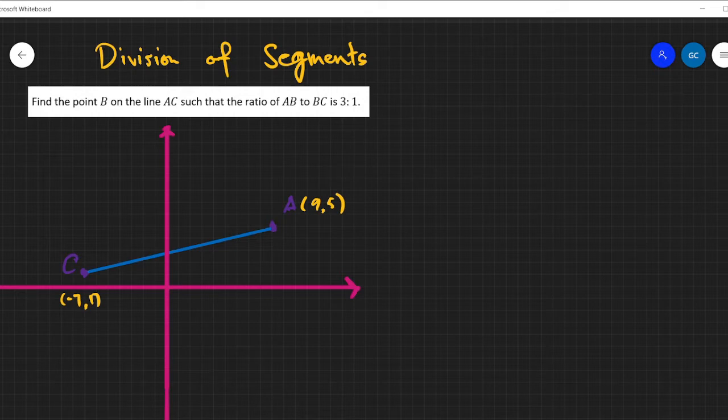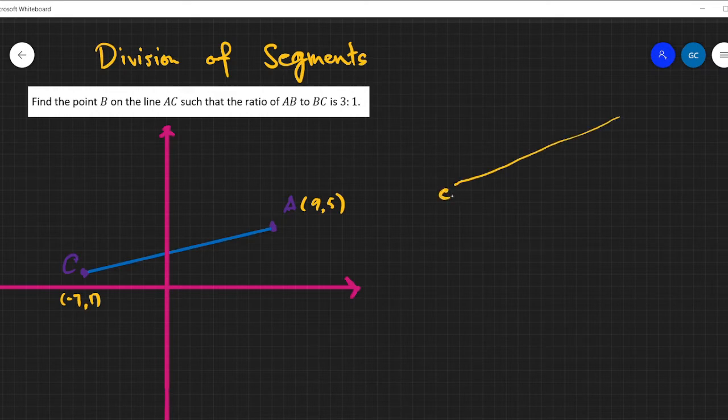Okay. So some of you may consider using the distance formula to find that point B. I think some of you may have done it, so it's not entirely incorrect, but the issue with using the distance formula and then just dividing it in a proportion of 3 to 1 is that we will encounter a problem wherein we cannot find the specific ordered pair that will locate our point B. So let me just redraw this graph.